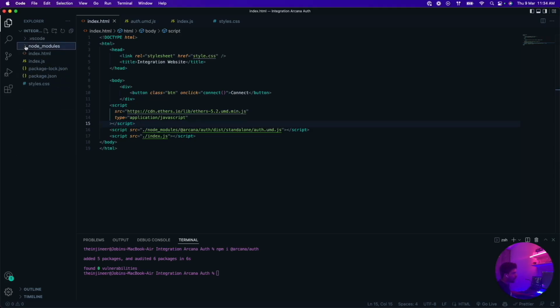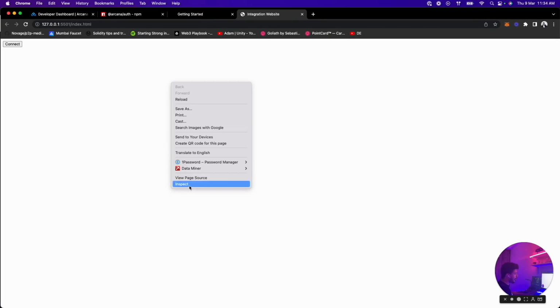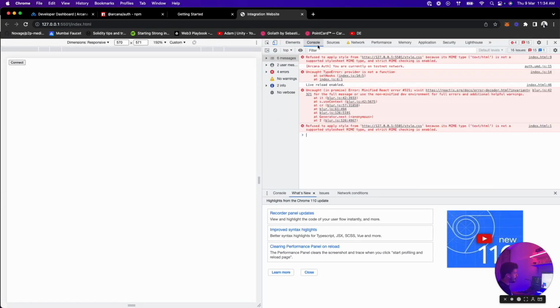Now that our JavaScript logic is present and we have also added the HTML, we'll quickly go live, fire up our browser and check how the integration looks. Right now on the screen, you can see a white screen with a connect button on the top left corner. I'll open up the inspect element so that we can also see the messages while the process is happening, and click on the connect button.